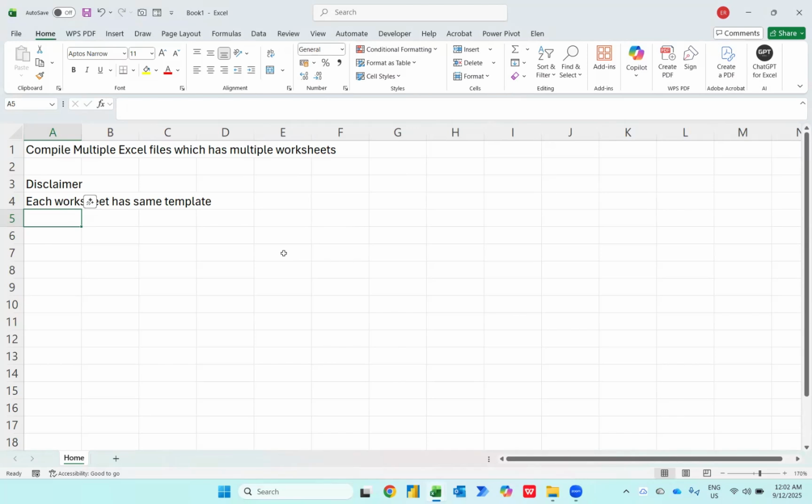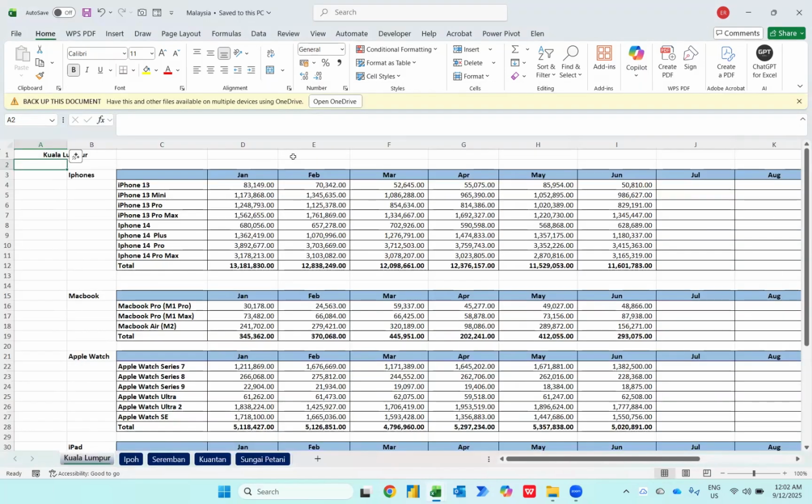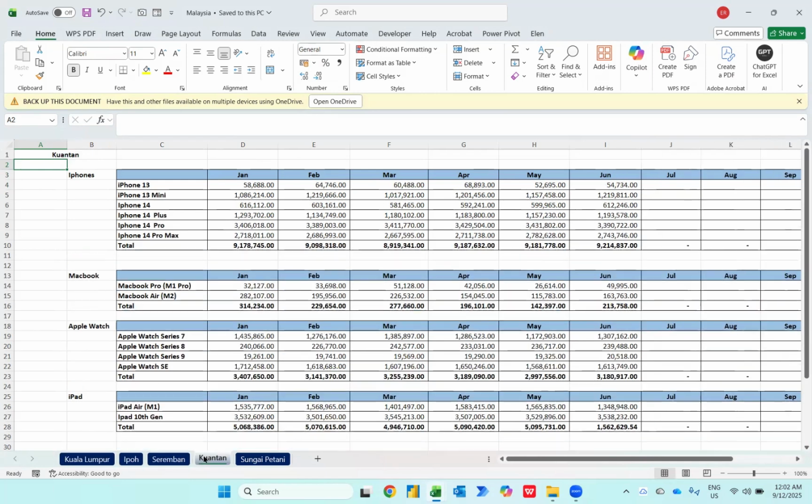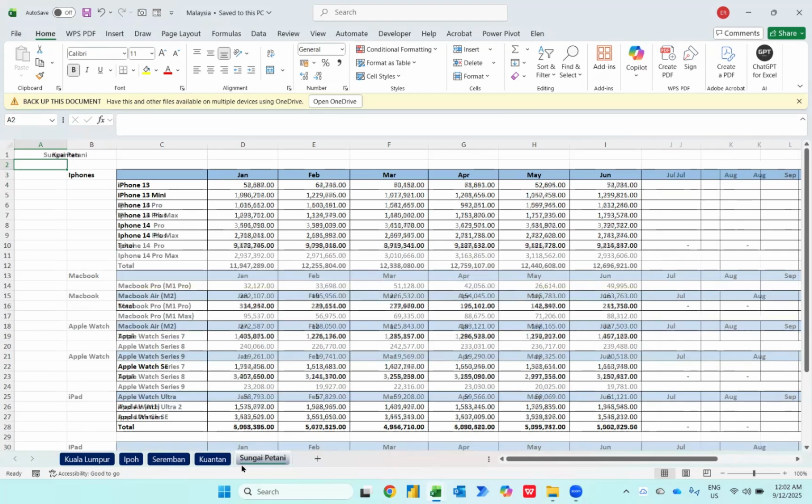So today we will learn how we can compile multiple Excel files, where each Excel file has multiple worksheets. Have a look over here. For example, in this Malaysian Excel file, we have worksheets like Kuala Lumpur, Ipoh, Seremban, Kuantan, Sungai Petani.